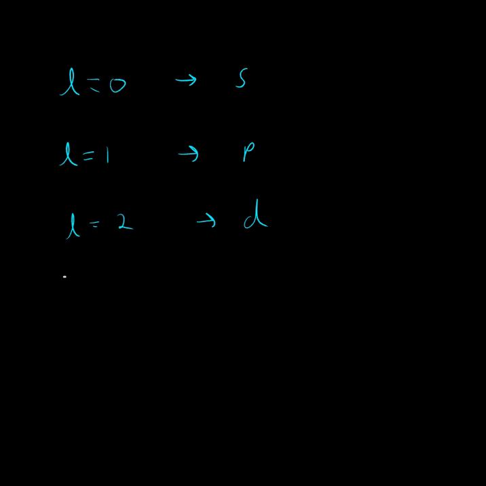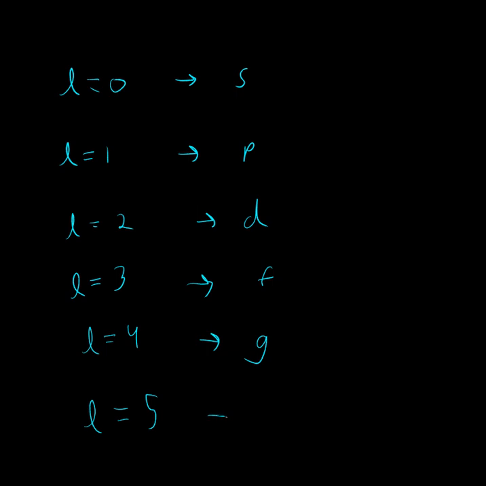And so it's kind of unfortunate that the first three values are the ones that make absolutely no sense, like how do you go from S to P and then P to D. But as soon as you get past that, you get L equals 3 goes to, I guess this one doesn't make a ton of sense, it goes to F. But anything past this, L of 4 goes to A, B, C, D, E, F, G. There we go. That wasn't as bad to keep track of.